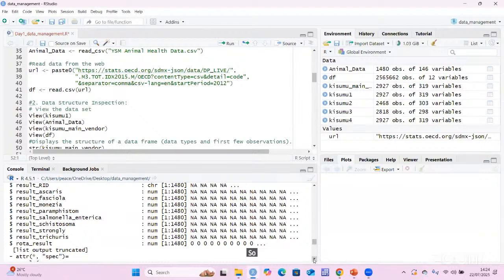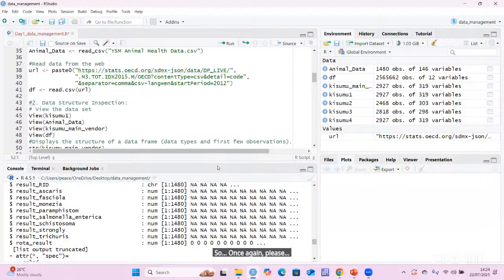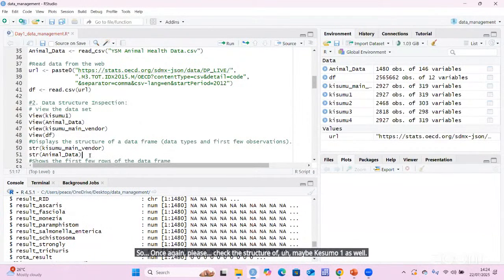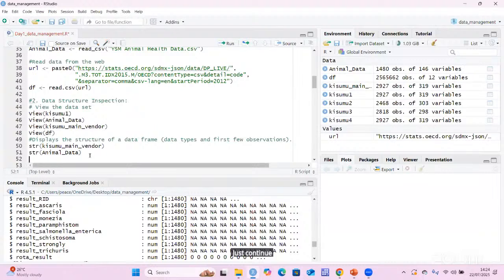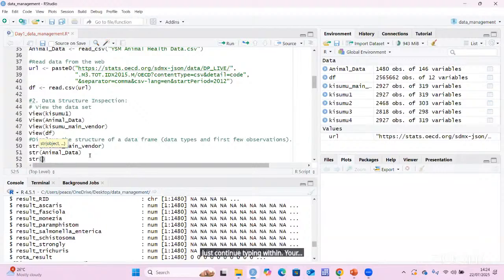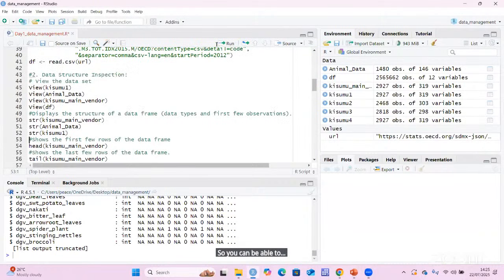So once again, please check the structure of maybe Kisumu 1 as well. Just continue typing within your code, continue adding code, especially under a given section, so you can see that even your own code works.